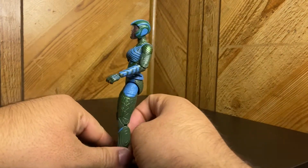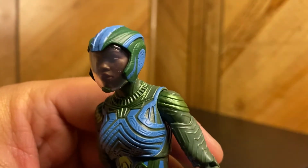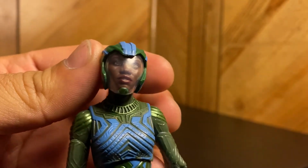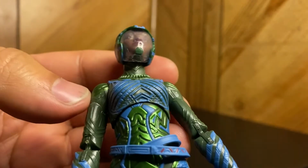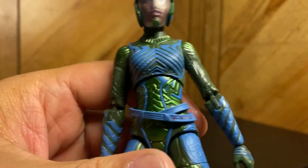Alrighty. We're looking at our Nakia out of the packaging. She's pretty cool. Pretty decent figure. The detail on her is pretty sick. Let's go ahead and look at her face. I do like how they did this underwater helmet. Came out really cool. I like that her face is underneath the bubble. It's actually closed off, too, at the bottom. So, yeah, it's closed off. She breathing air.